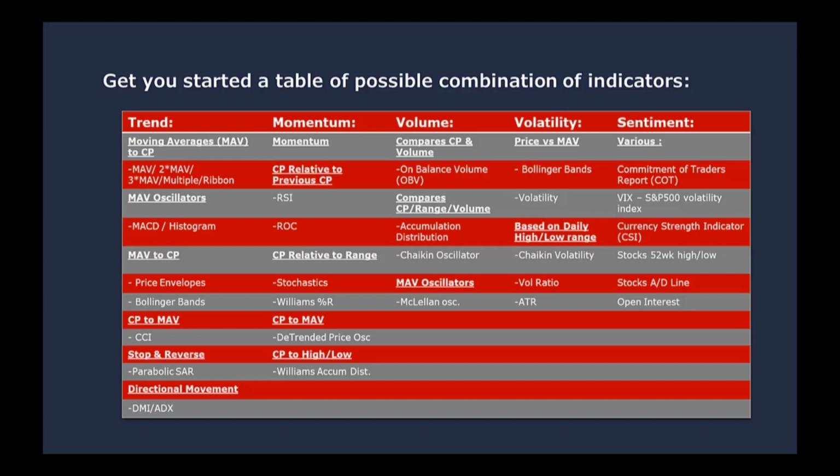But picking one from each will give you that ideal setup, where you're trying to find combinations based off different inputs to give you the same answer. So use this table as a guide to get you going. And by the way, CP on the table means closing price. So hopefully this will give you a starter if you're confused on what indicators to put together. But I'm also going to go through a few of the ones that I use in a moment.